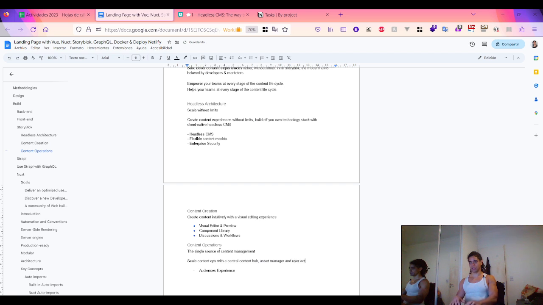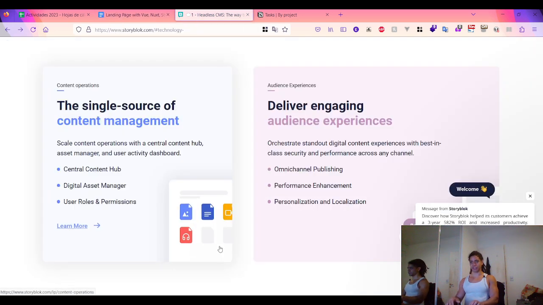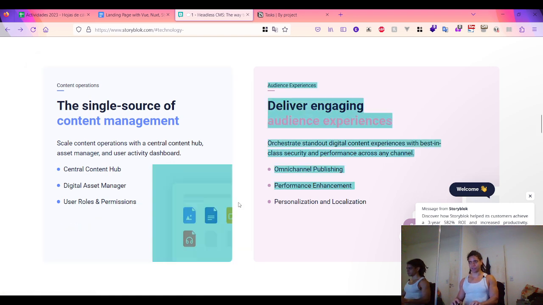So it's a single source of content management. And that is a central content hub, digital asset manager, and user role permissions.